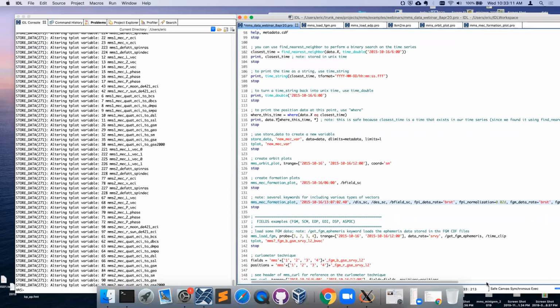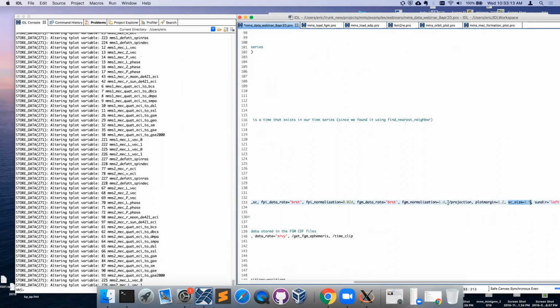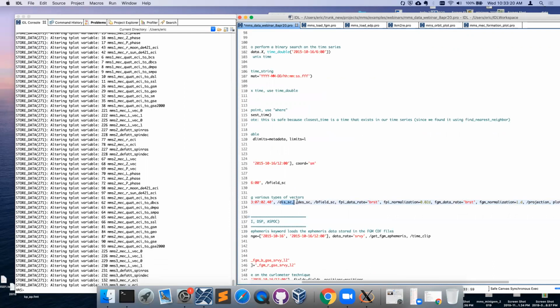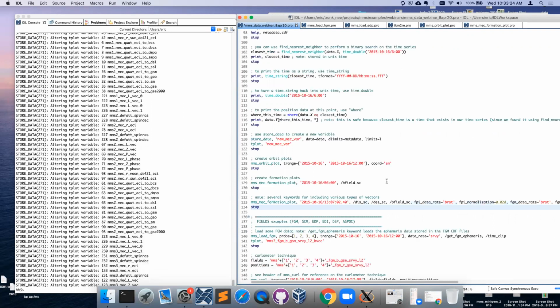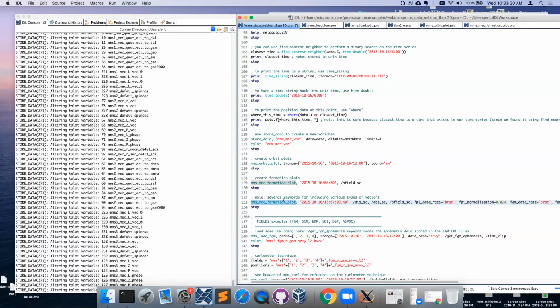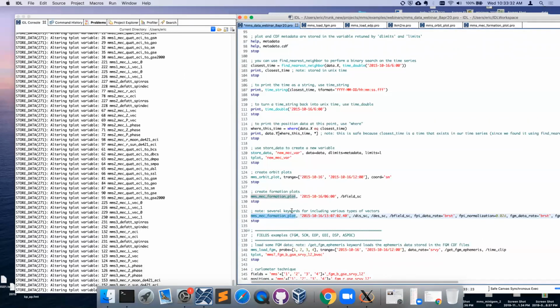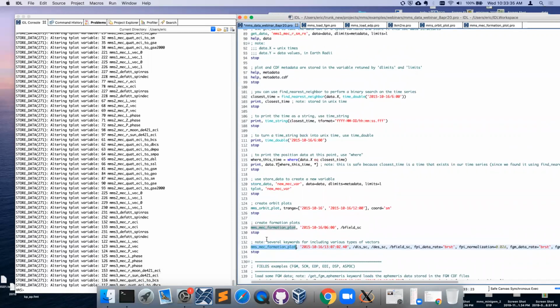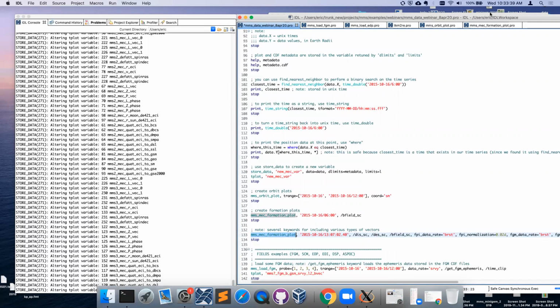And I think we're also including projections. Yeah, so I had the projection keyword. So in this case, we're going to have projections. And if you include the vectors on the plot, it also does projections of the vectors as well. And if you want more examples, there's a crib sheet for formation plots. I think it's in the advanced folder under examples, but it should have formation plot in the name of the crib sheet.